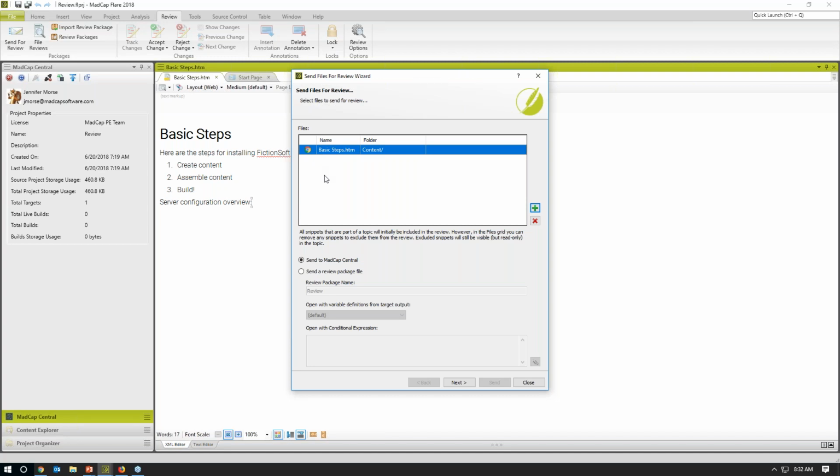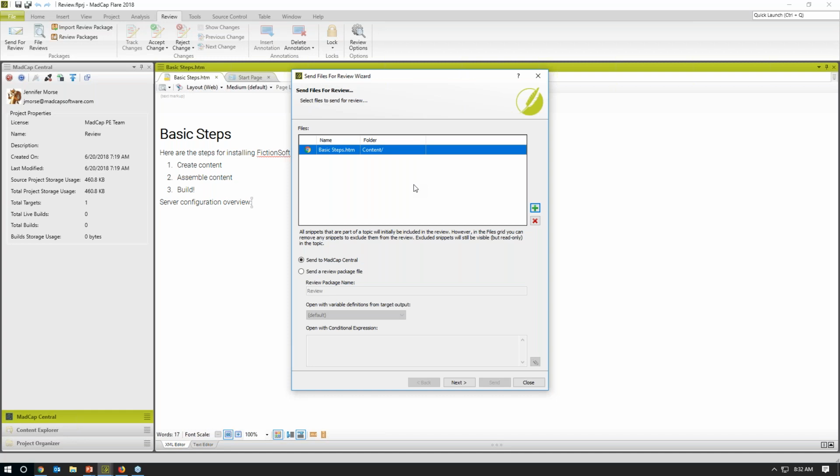If you think that's going to be too much for your reviewer and you want them to see the text, but you don't want them to edit those snippet files, you can always select those snippets that travel along with the topic by default, select them, and then hit this little X button here to remove them. The good news is if you send a topic out without its associated snippets, the snippets are still going to render in the editor. We still can see them, so we know from context what's going on, but your reviewer won't be able to edit the snippet file.